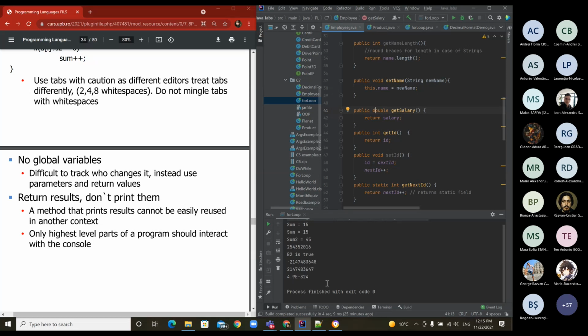Okay, and also based on it, according to the program, you can interact based on the console. So you can read a value, you can use it onwards and display which would be the final result. Okay, which having it returned, you can display a value or you can use it further to have a computation.